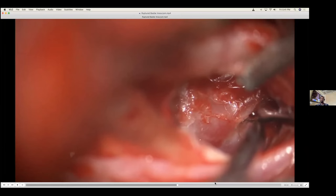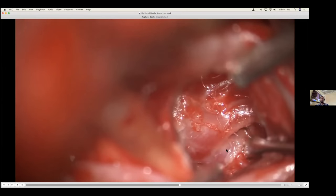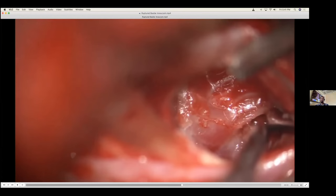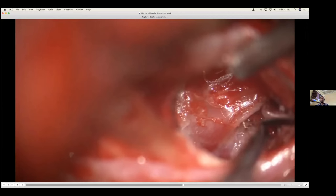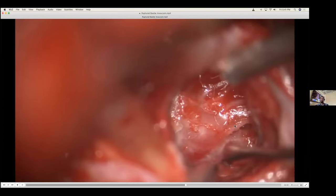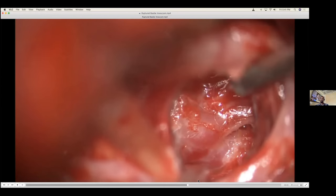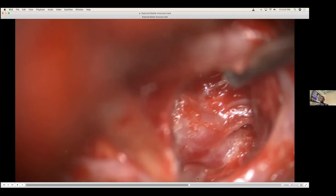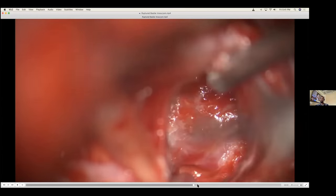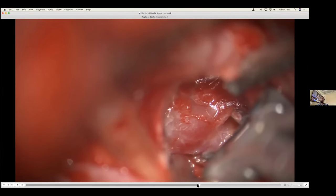So now I have got space, you see. I'm pulling up the perforators. And now I've got space. There, my suction is showing that I've got space there. That is a space. That's enough for the clip. So I'm looking for space on this side now, and I think I've got space. So we're going with the clip. I cannot push it in.